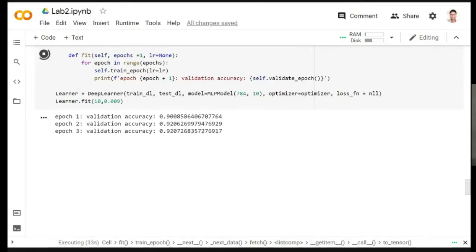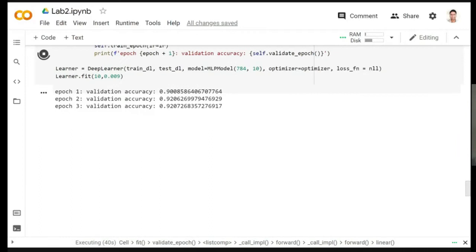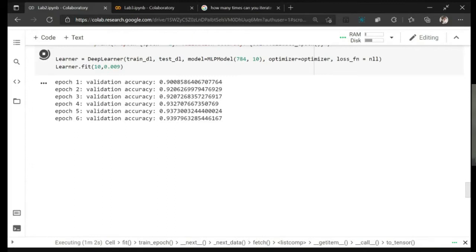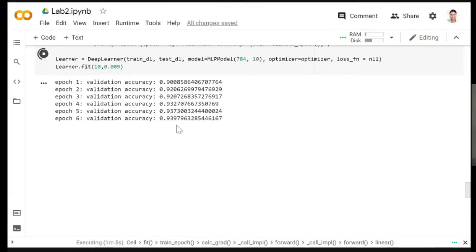92, slight more increase. And so now you see that the model is working. We've now solved our normal multi-layer problem. This is a neural network model which you can use for many things. You can use it for normal feature classification, and maybe we'll look at something known as collaborative filtering, which is the thing that is used for recommendation systems by Amazon, Spotify, Netflix, stuff like that. We'll maybe learn that as well. And yep, this is your model. So you see that we're now at 94% accuracy. Might reach 95% accuracy very easily in less than 1 minute, I guess. All right, so I'll just stop it over here.